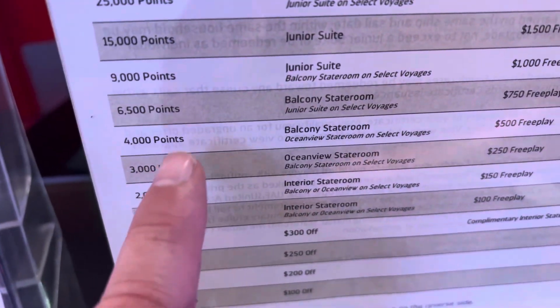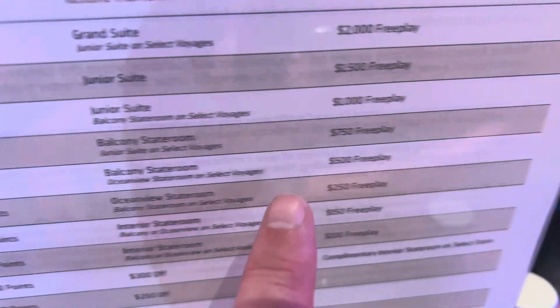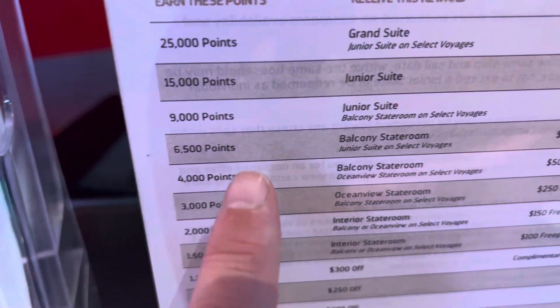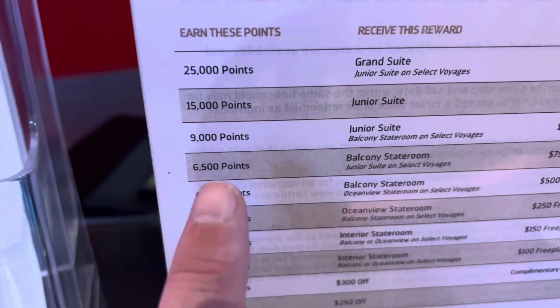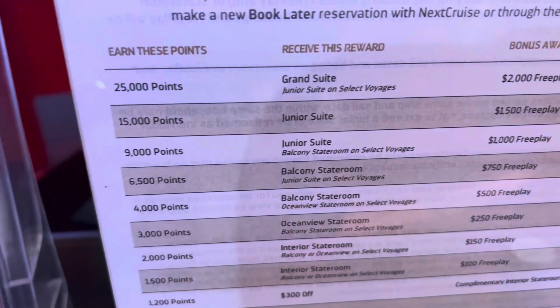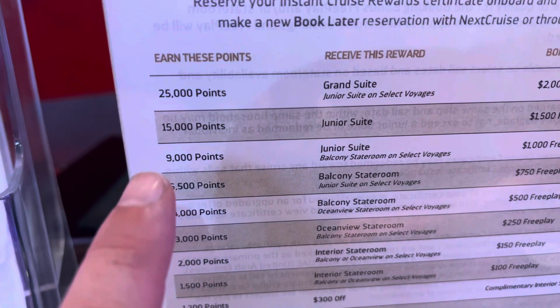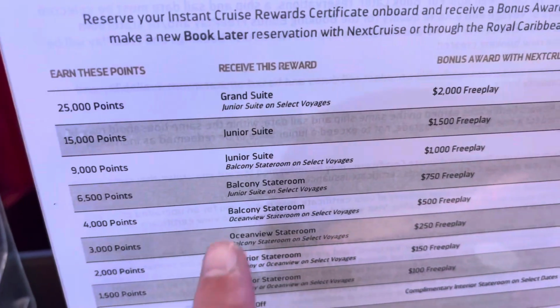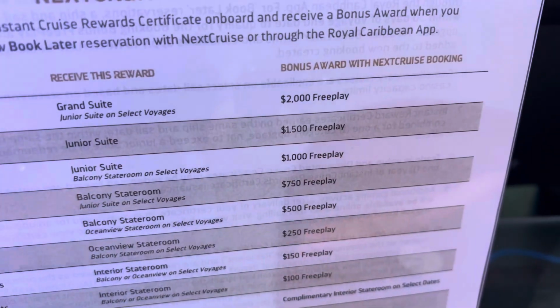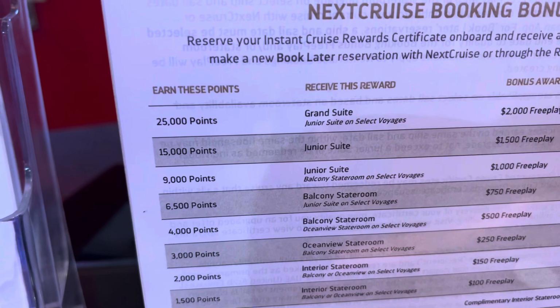Look at this one. Balcony, more dates to choose from, a lot of balconies, $500 of free play, and at $6,500, balcony stateroom, $750. Look at this, 9,000 points, junior suite, and you get $1,000 worth of free play, and then you get 15,000 points on one cruise, by the way, and you'll get a junior suite with $1,500 worth of free play. And then do we really need to talk about the 25,000 points?